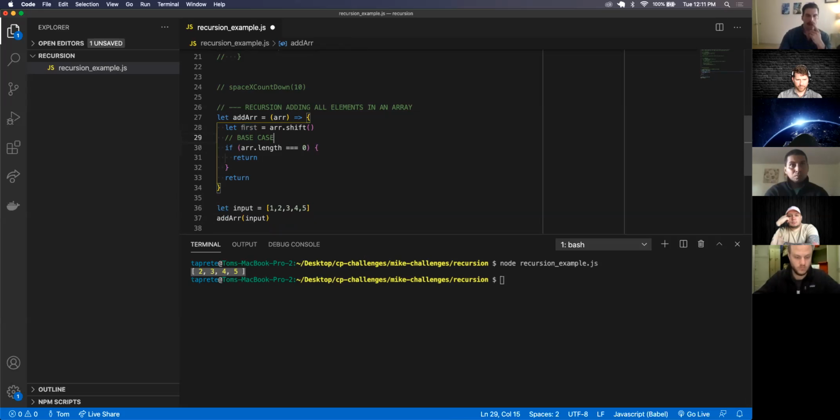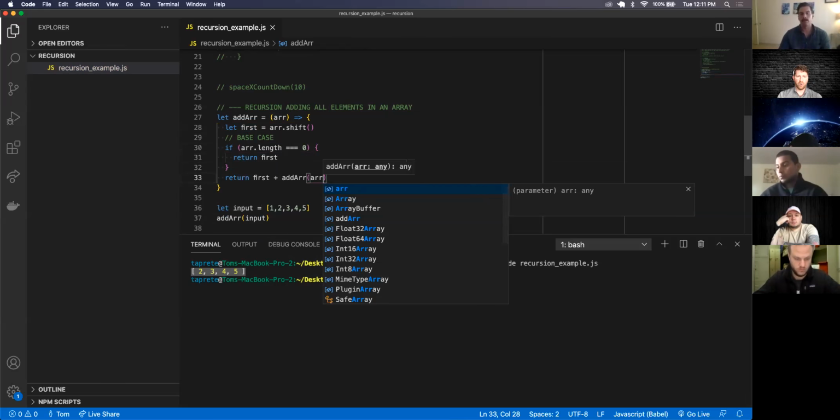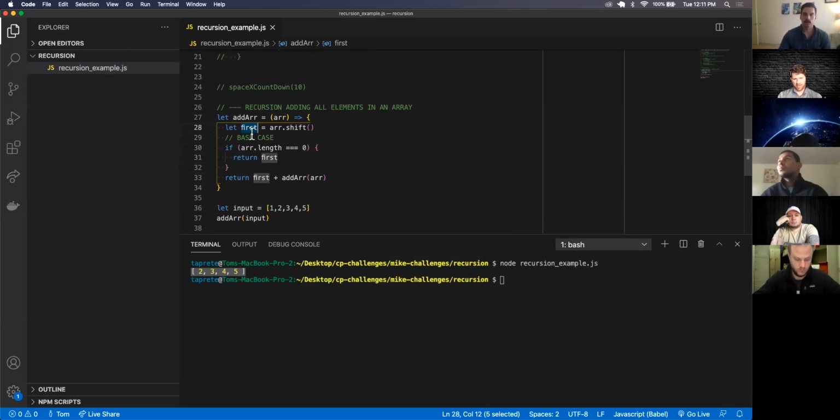So with that, I can return the very first element of that array. Otherwise, I can return first plus add array, and add the new array with the first element shifted off of it. So the first element would be 1 right here.